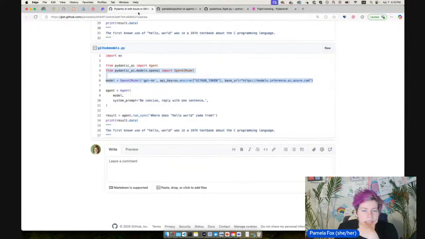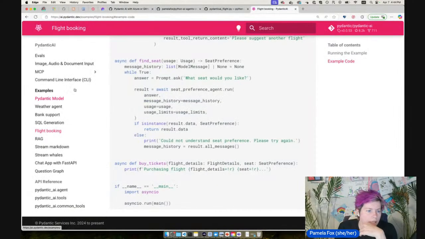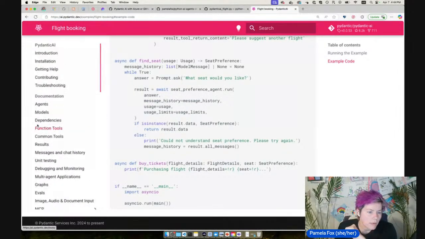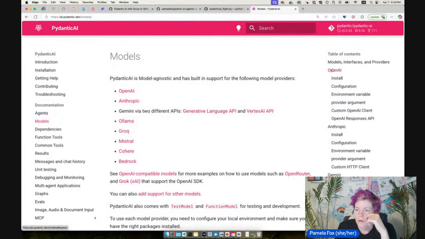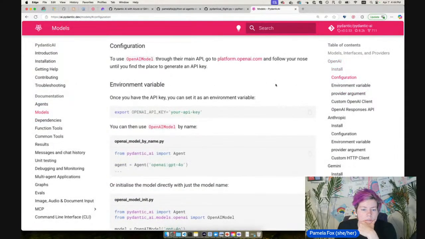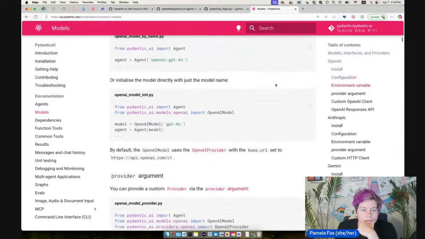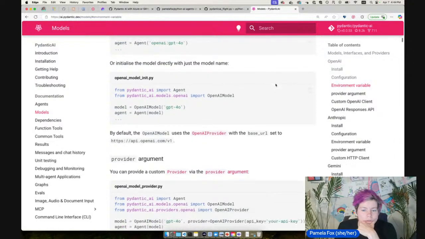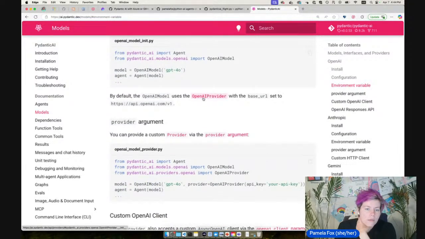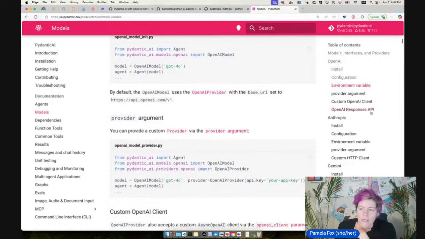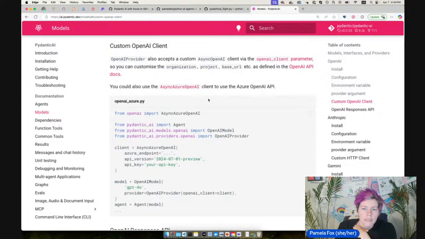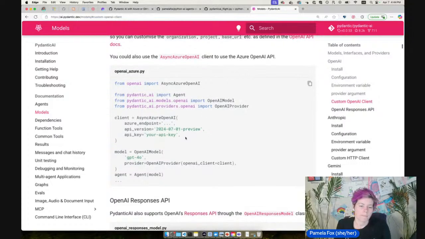They must have changed this really recently then. All right, so let's take a look at their models. OpenAI configuration. Uses the OpenAI. Okay. Custom OpenAI client. All right, so probably we should just do it this way.